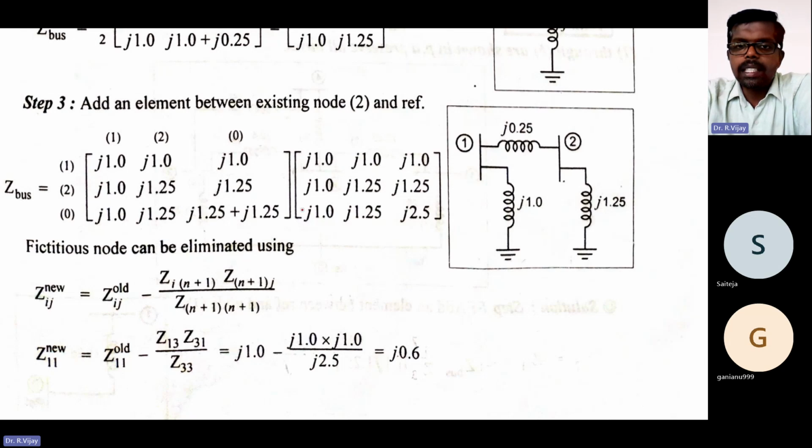As I said, the first 2 cross 2 you need to take out. That is j1 here, j1 here, j1.25 here, and j1.25 here.